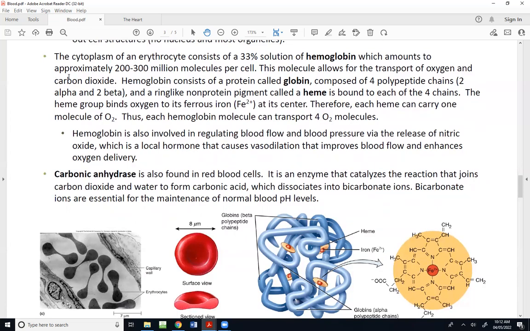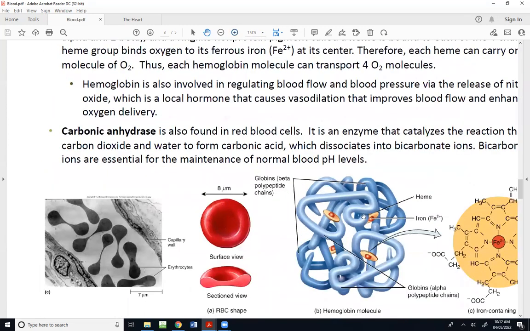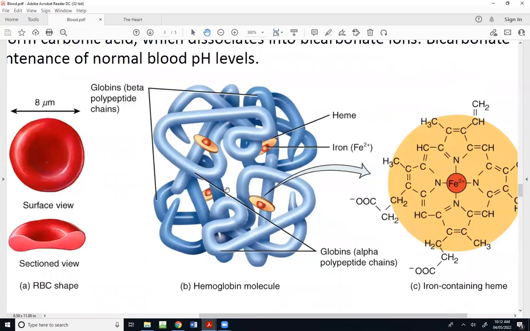Now, there's two major parts to hemoglobin, literally heme and globin, which is where its name comes from. Okay, the globin part of the molecule is what we see here in these kind of blue squiggly lines. It might not look like there's multiple lines, but there's actually 4 of them. Okay, each of those is a polypeptide chain, 2 of which are alphas and 2 of which are betas. If you look really hard, you can kind of see there's a darker blue color and a lighter blue color. The 2 lighter blues are the 2 alphas, and then the 2 darker blues are the betas. Not that that really matters. Okay, that's the protein part of hemoglobin.